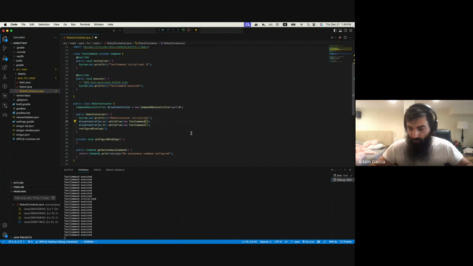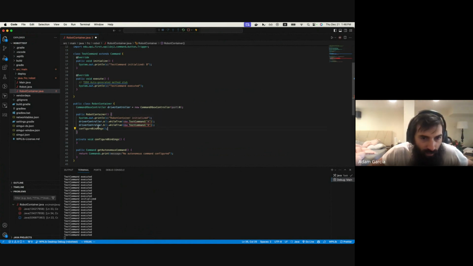So I want to put in test command, and I'm going to put in A here. Okay, test command B. So now these are different, right? When I press the B, the same command is going to execute, but with a different parameter that we're passing in. Does that make sense?